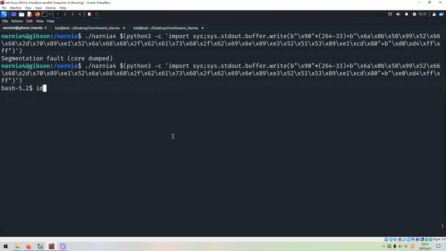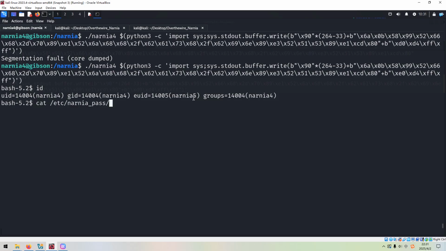If you run the id command, as you can see over here, the effective user ID has been narnia5. Then we can get the password, right, without any problem. Okay, we successfully get the password of the next level.